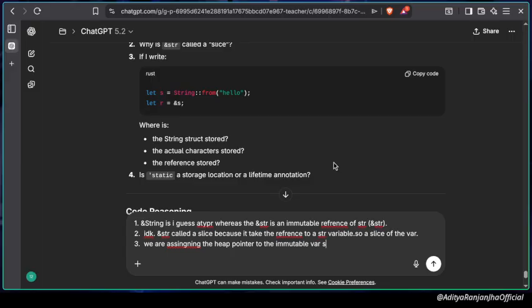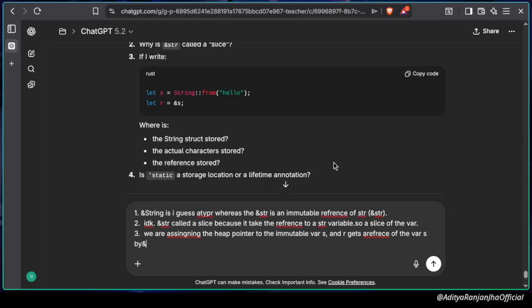from yesterday's lecture, but now it's not teaching. And r gets a reference of the variable s by ampersand s. So s remains the owner, and r becomes a borrower.